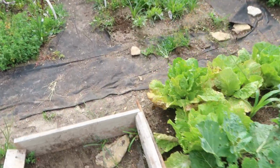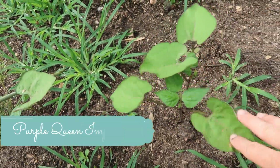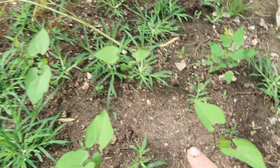He's lining them up over here. He's gonna line them up on the pathway. Just planted some new bush beans here, a purple variety. I can't remember the name. I'll see if I can find the name of that, but you can see the crabgrass just loves to grow everywhere.